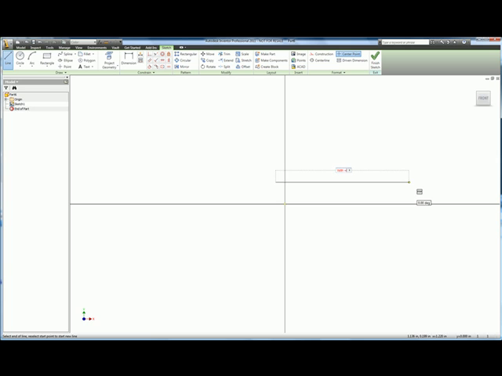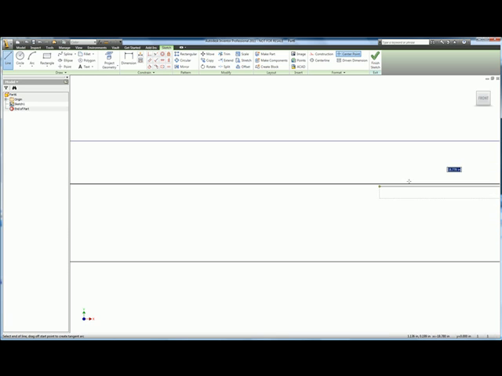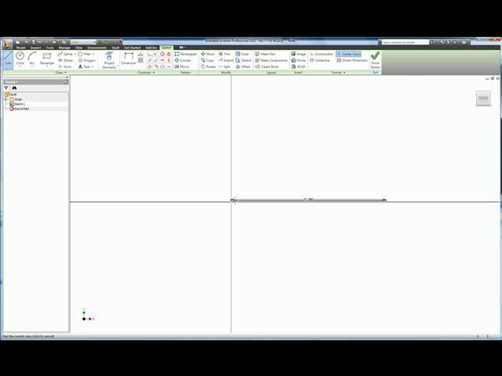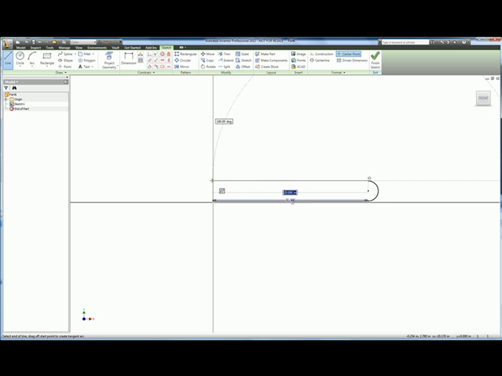Now what you want to do on these parameters that you put in is rename these as you put them in. Any parameters that we rename will automatically be brought over when we do our iPart. So that's why it's important to rename these parameters as you put them in.